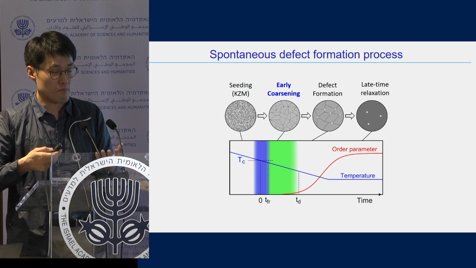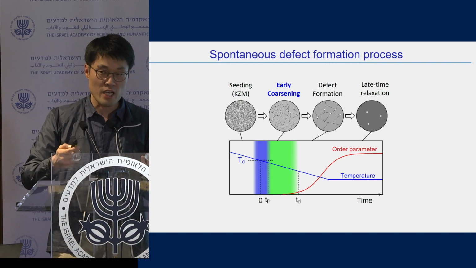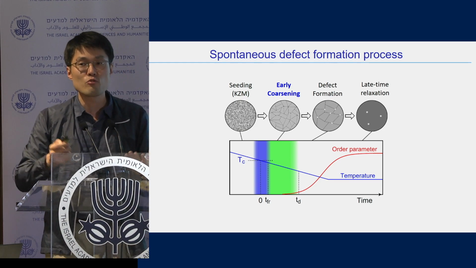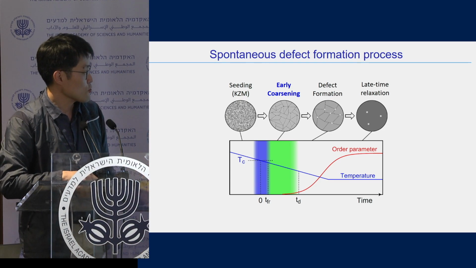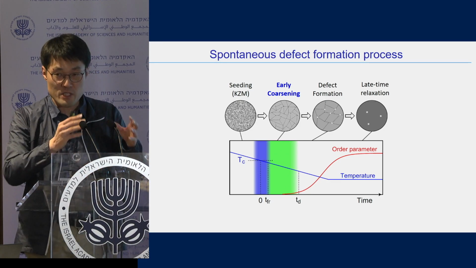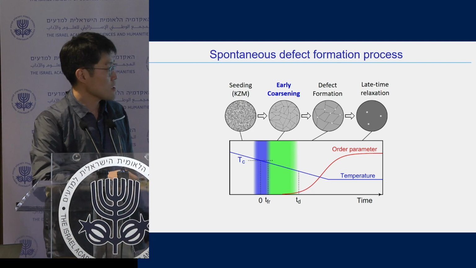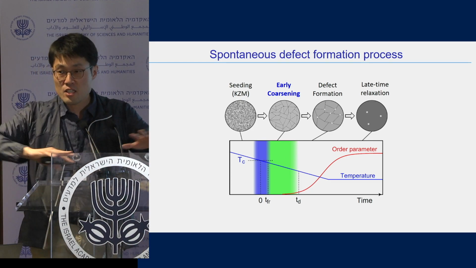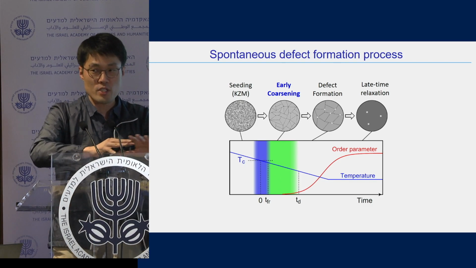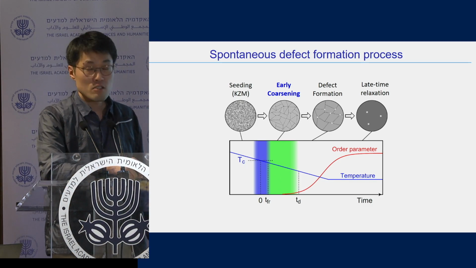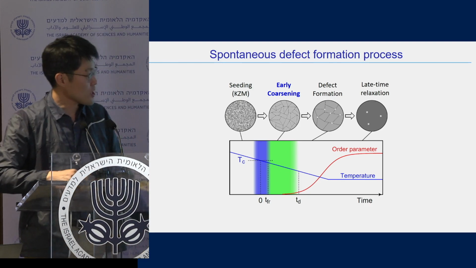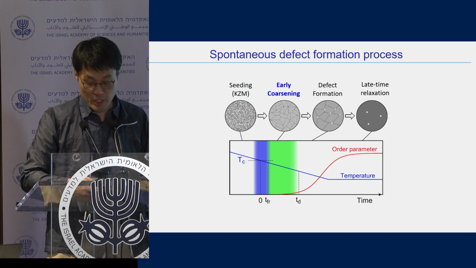It must be a very complicated dynamic, but we found that it seems to have some kind of universal dynamics there. And then eventually, at later time, all the parameters are well grown, and defects can be stably formed in your system. And then at very late time, you would have a relaxation in your system by combining or pair annihilation of vortices, and so on. And eventually, it ends up with a very well uniform phase of a superfluid. So this is the picture we have right now out of our experiment.